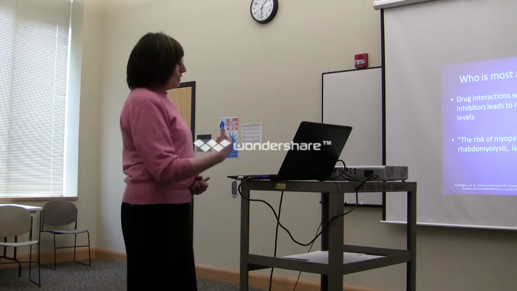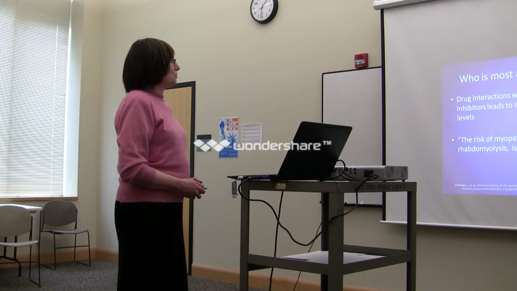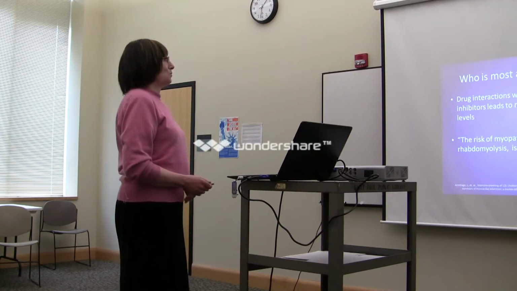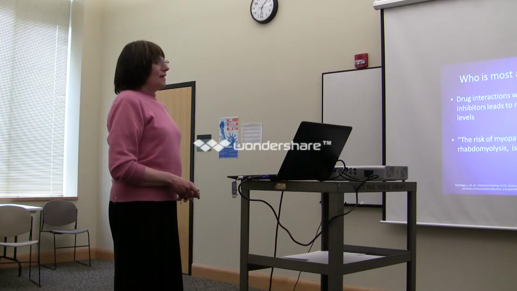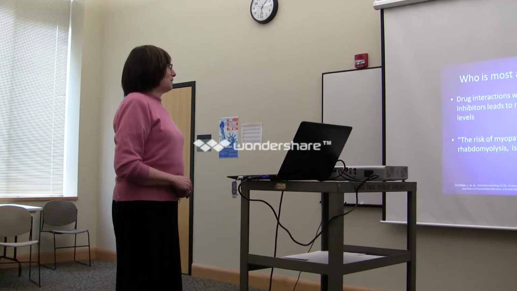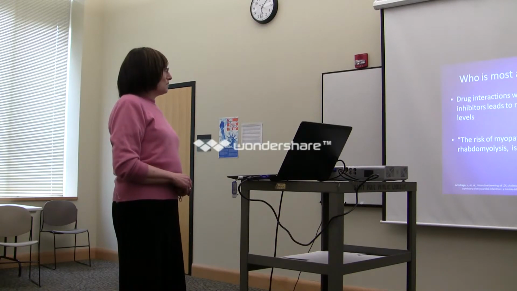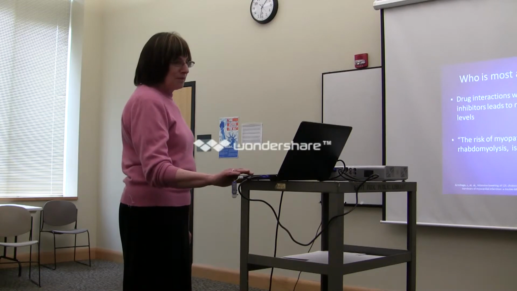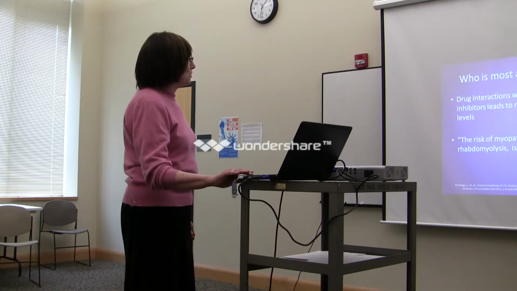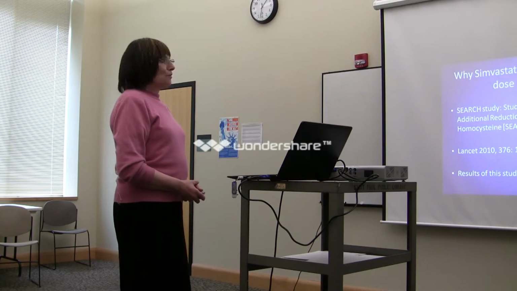So more, as I refer to as the drug interactions, the 3A4 blockers or inhibitors lead to the raised simvastatin levels. And in the article, they were saying the risk of myopathy, including rhabdomyolysis, is dose-related. So with the drug interaction, you're seeing a higher effective dose in the blood. And the study in question was called the SEARCH study.